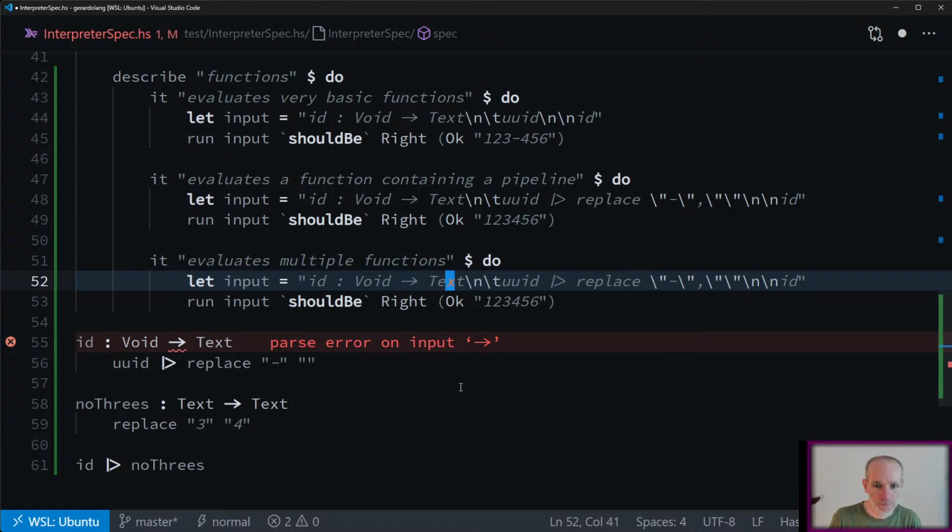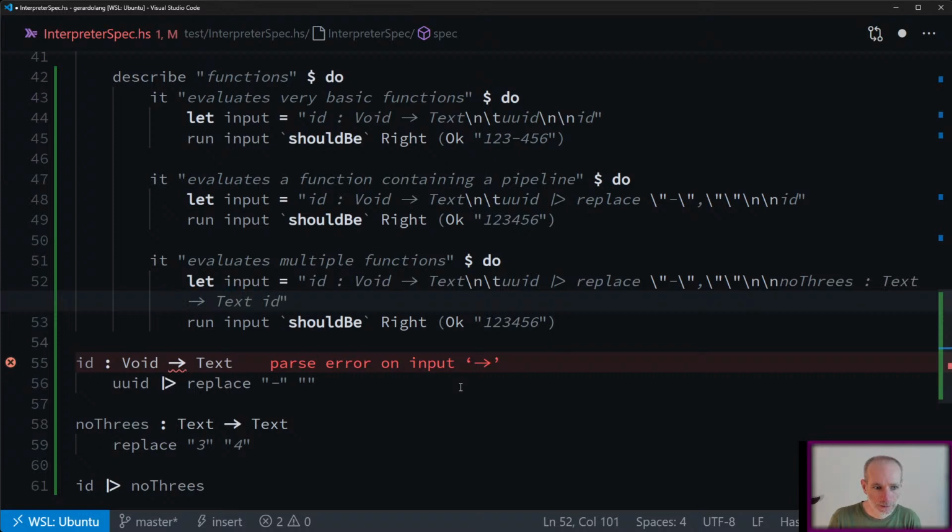Right. Okay, so this stays the same. Let me try another function, which is going to be no threes. And that goes text to text. And the definition of that is replace.